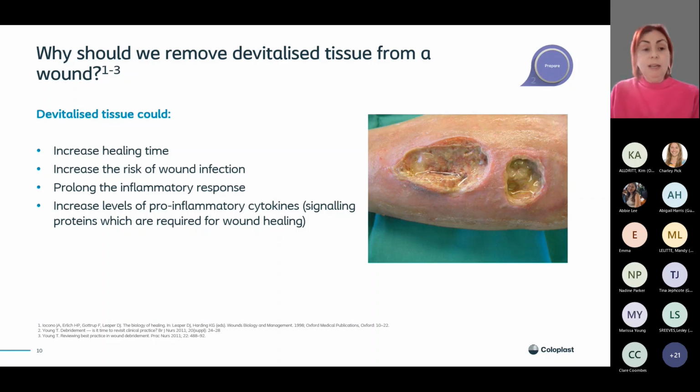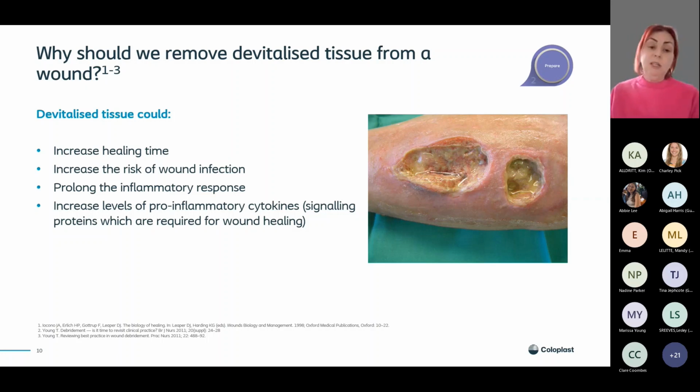So just to recap, and I don't apologise for recapping and going on over and over again about the importance of removing devitalized tissue from a wound, because it is such an integral part of that whole wound healing process. We really need to pay more attention to it than we currently do. We know that devitalized tissue, as I said, increases healing time for that patient. The body will take longer to get rid of that devitalized tissue without intervention. It can increase the risk of wound infection.